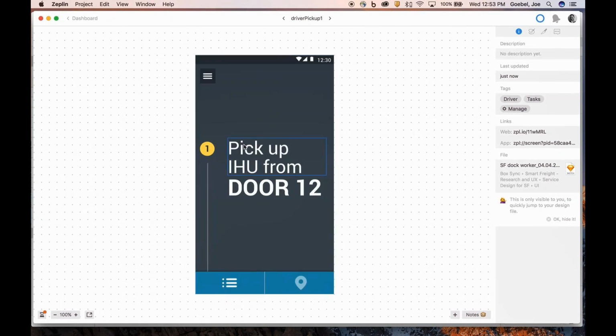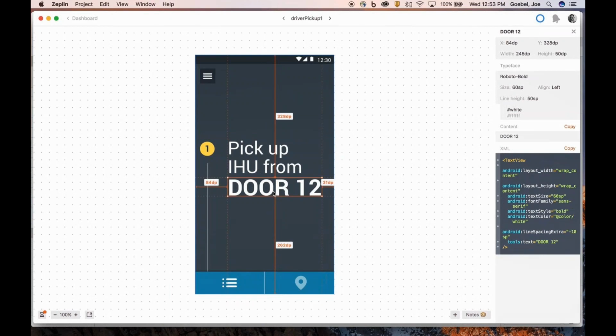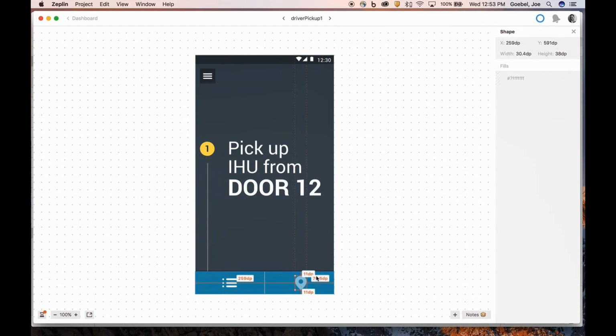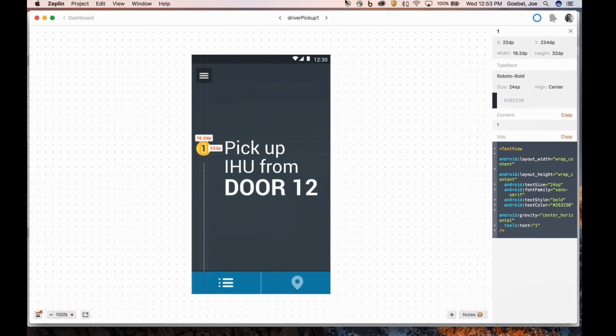But what's great is you see here on the right under XML, you see that CSS style guide. So you see things like fonts and colors. You can see the exact pixel distances and icons all defined there. And that saves you time. The designers have to spend time annotating, and the developer doesn't have to spend as much time going back and forth with the designer saying, is this what you meant? Is this what you wanted it to look like? So we find these two tools working together with those UI elements really speeds up our prototyping process.